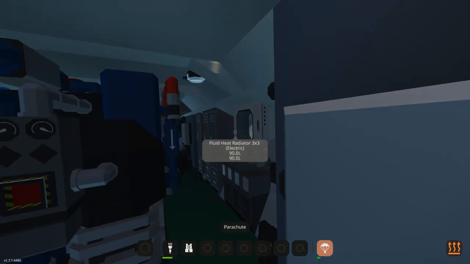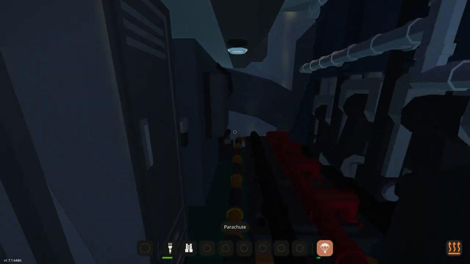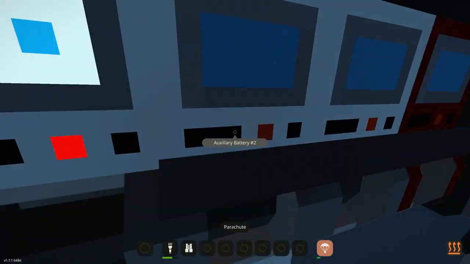Ooh. Okay. Wow, okay, this is cool. We've got the engine room here. Little compact space, a lot of detail in this little compact space, and it's using pistons. Oh, that's cool. I haven't really played with those.